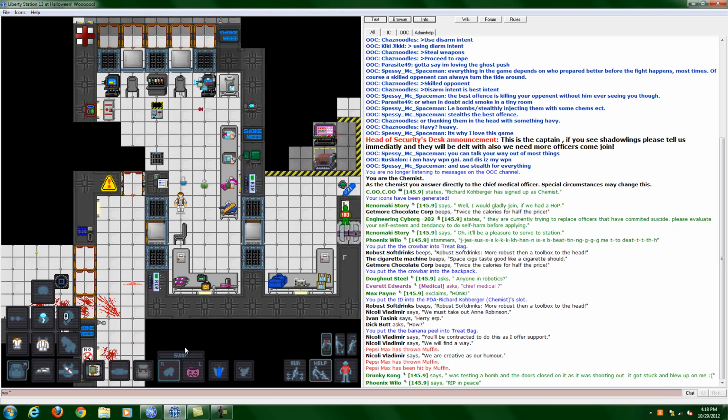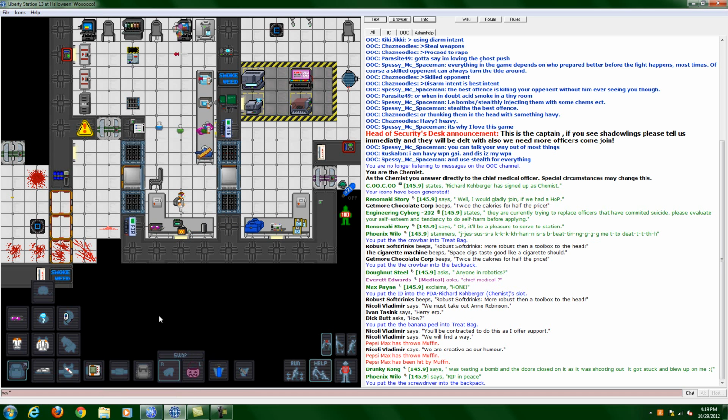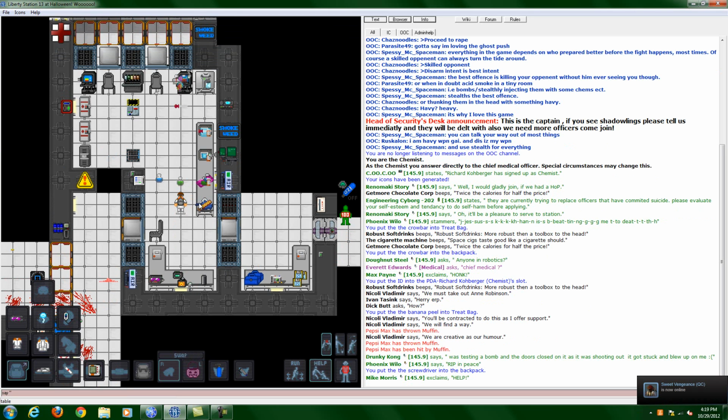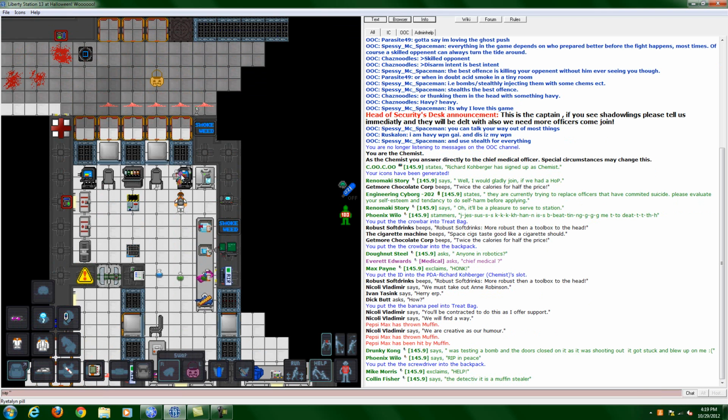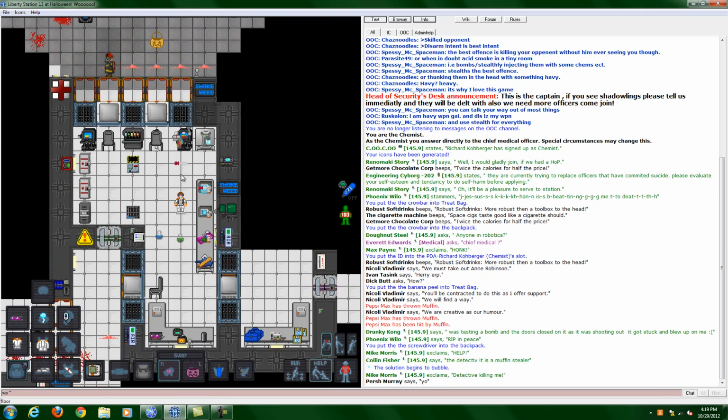I'm just gonna come in here. It looks like I'm the only chemist, or there were other chemists, but they're not here anymore. Take this screwdriver, because you never know when you might need a screwdriver. Wait, can I put my goodie bag on my belt? That would be cool. Nah, it doesn't look like it. I'll put it in my backpack. There's all sorts of pills. Ritalin, that's always good. That's for cloning people.